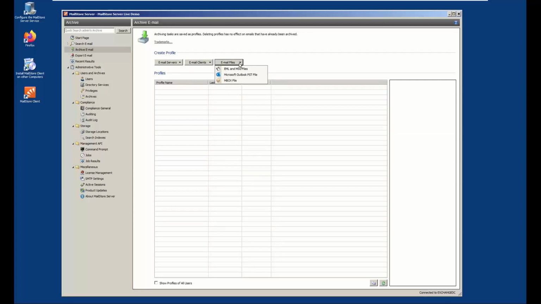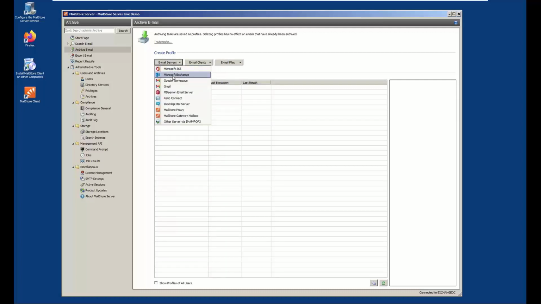If you have message files on disk or that are coming in from another archiving platform, you can bring those in from here as well. EML and MSG are definitely the quickest way to do that. If you can export from another product into EML, that's fantastic. Mbox files are just about as quick. It's just one large file for an entire folder. Or you can also archive mail in from a PST file. You just have to have a copy of Outlook installed on the machine where you're doing the archiving. PST files tend to be a bit slower, so if you have a choice, stick with EML files, but obviously the PST capabilities are there.